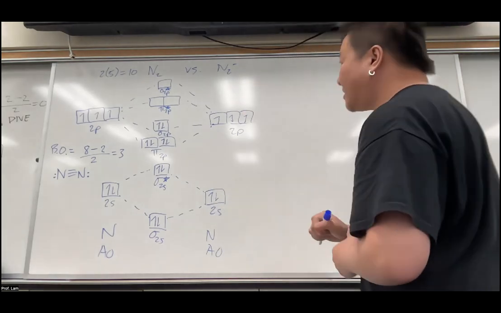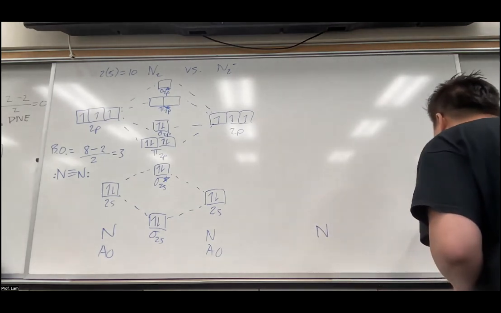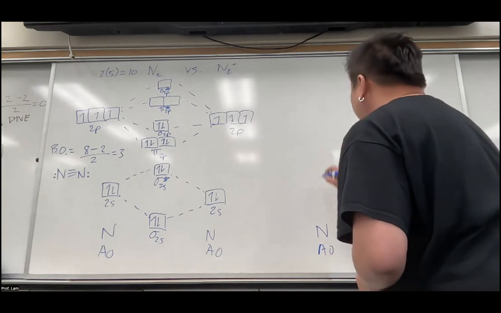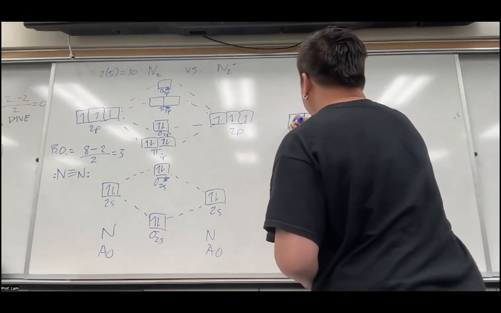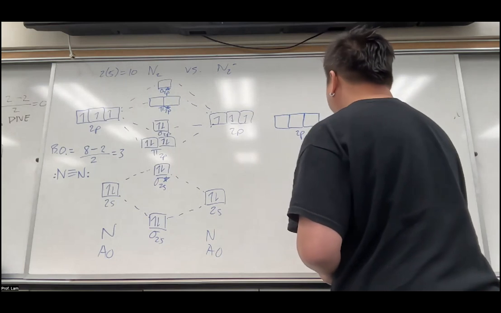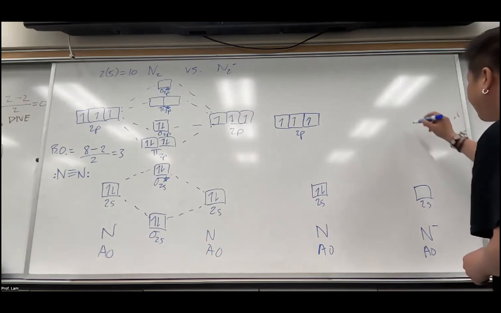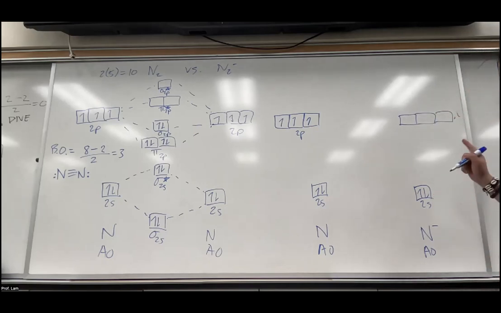So what are the 2 atoms that make up N2 negative? It's going to be N and N negative, obviously, right? So here are the atomic orbitals. 2s, we got the 2p: 2s2, 2p3 for N. And for N minus it's 2s2. 2p3 is normal, but then you have an extra electron, so put an extra electron in there. It's going to be 2p4. Okay. All right, and then you make it mix.